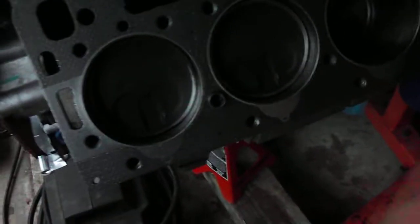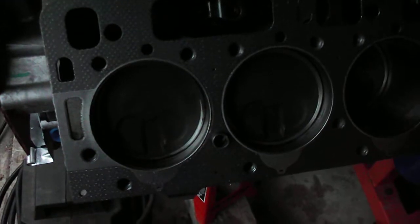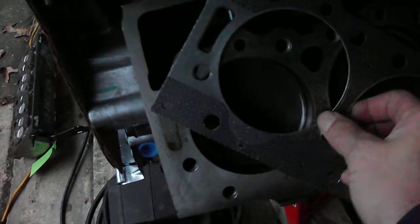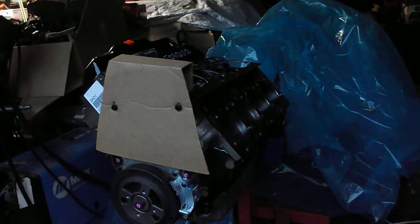Here are the cylinders. I'm not sure what kind of coating that is, if it's a ceramic coating or Teflon coating, but there's a coating on the top. I guess it's for the turbo motors and to resist the high temperatures on top of that piston. As you would expect with a brand new motor, there's no ridge whatsoever. Head gaskets. And I'm going to put the tripod back up. Okay, so just got the head gasket off.